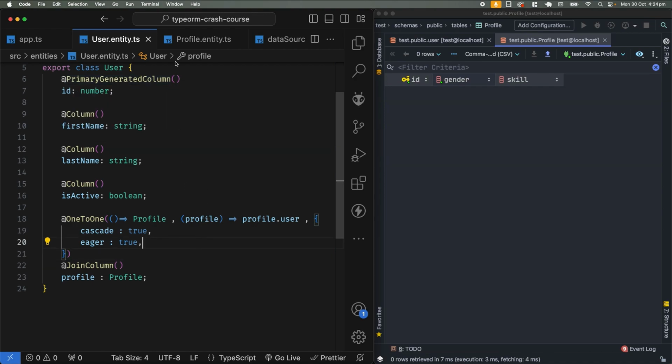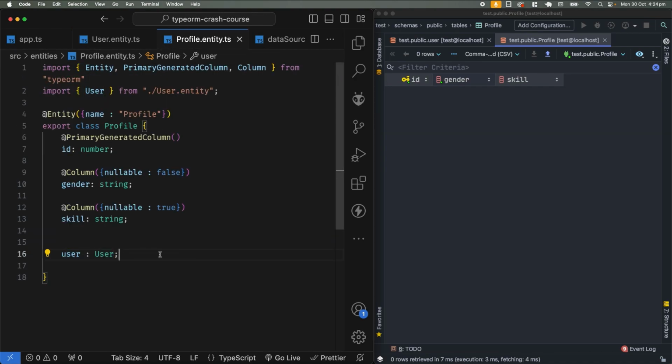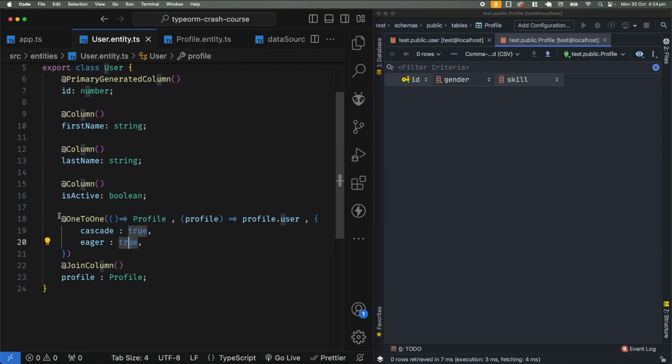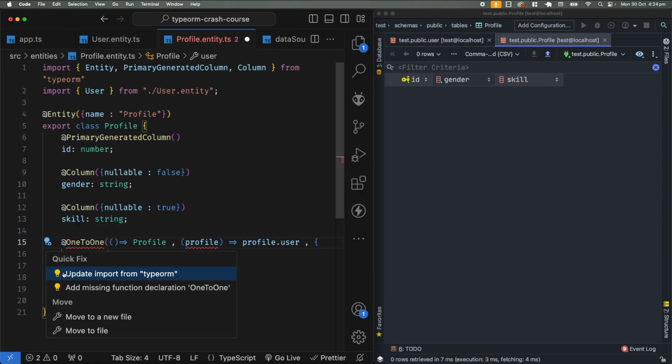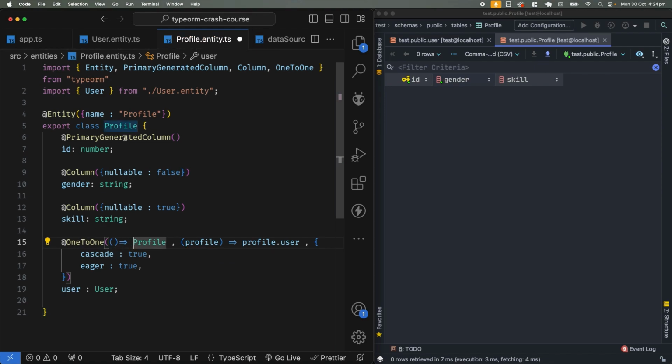This is the benefit, because since we get profile right over here, we can easily map from right to left, and we can repeat the same scenario by copying this decorator. If I copy this one and make it over here, let's import our decorator. Now we know that this profile is being linked not with our profile, but with our user, and specifically with the user property of user dot profile.